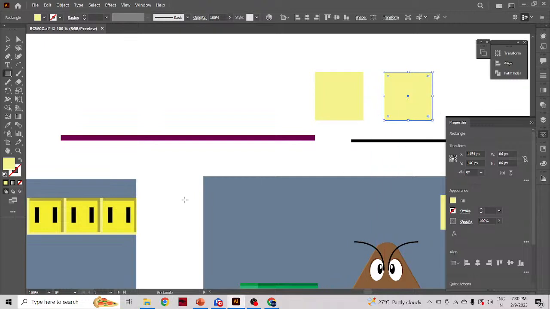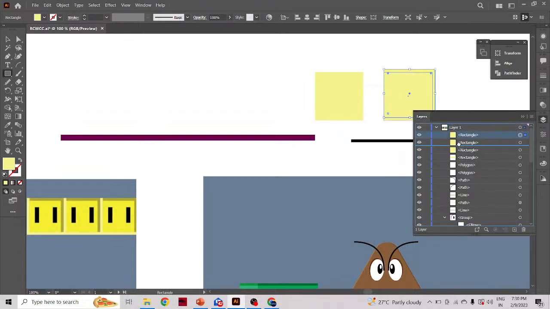Then I am going to duplicate this square once more and place it right above the square like this, and extend it just a bit. Now I'm going to realign the square underneath the existing one.